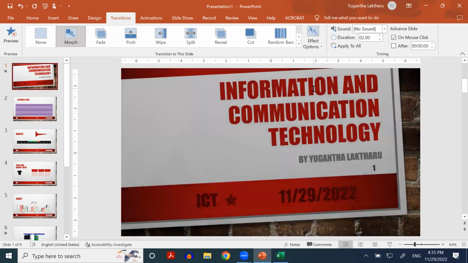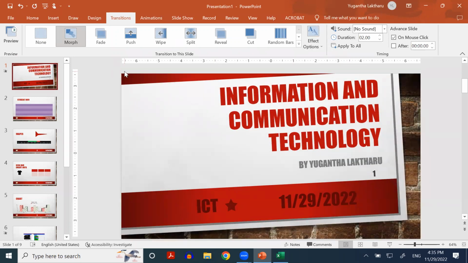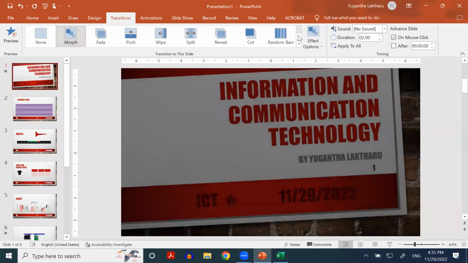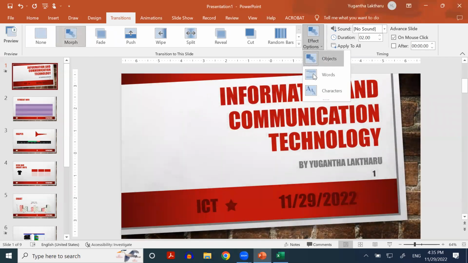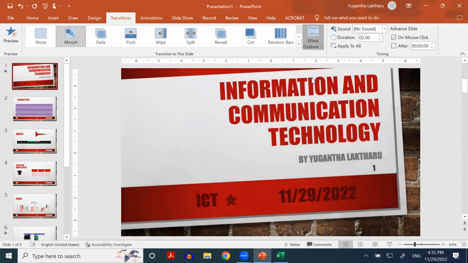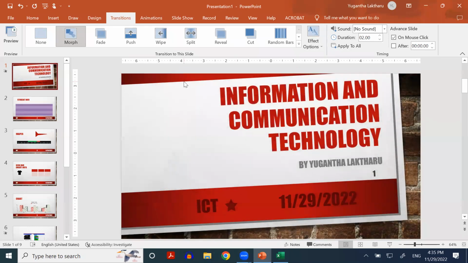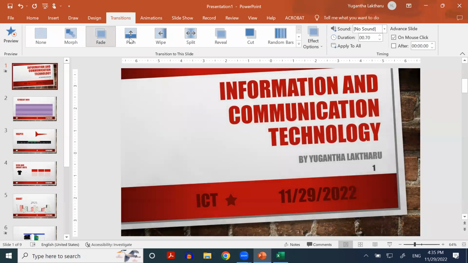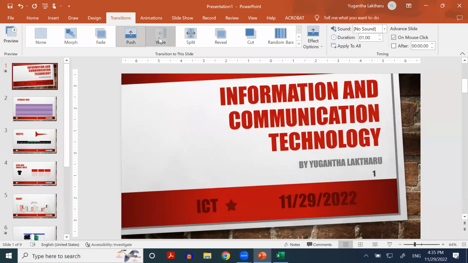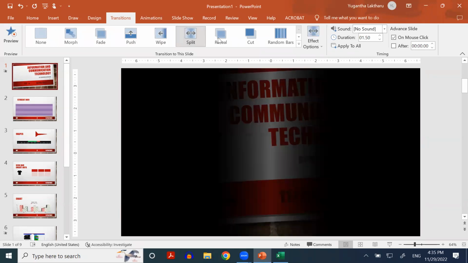And there are options too. When you select a transition, it has these kinds of options. So I can test it over here, and you can test all other things as well. There are transitions like this.